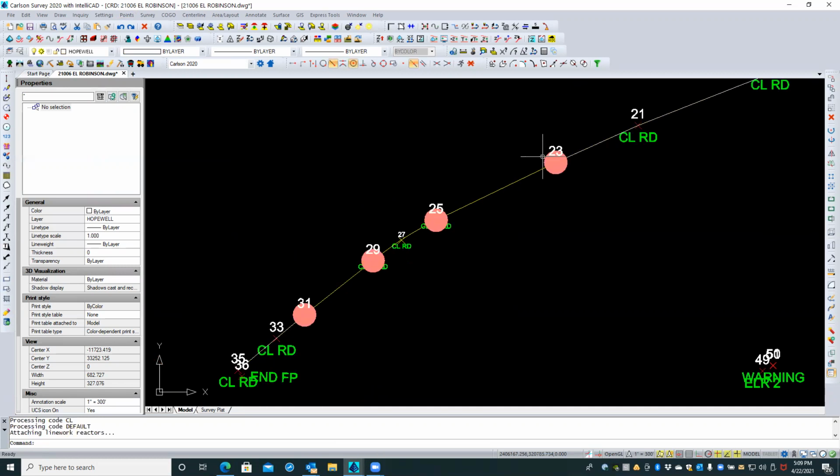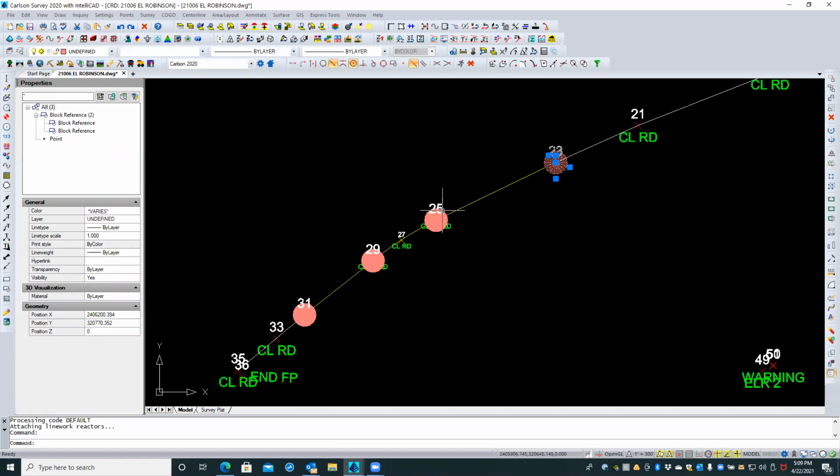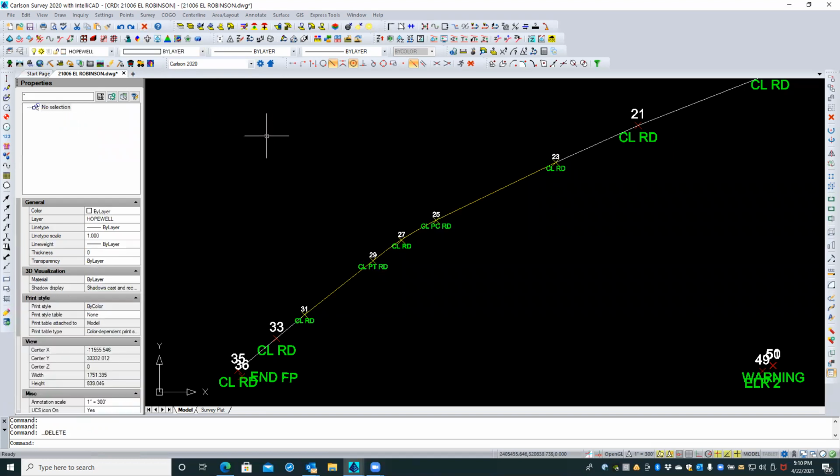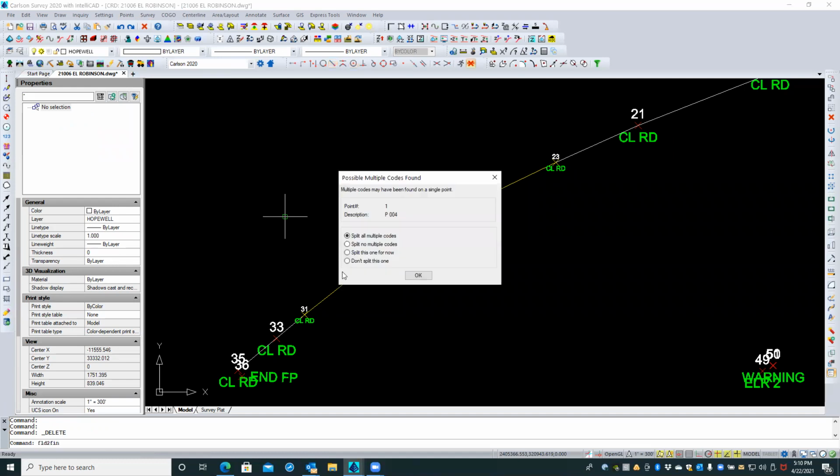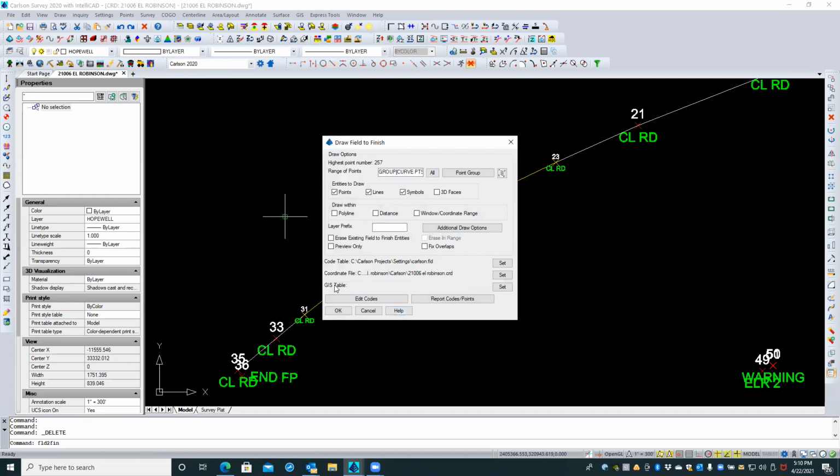Well, I wish I knew what was triggering that. It doesn't matter. Actually, I think I do know now. And that would be, do we have a GIS table? No, there's no GIS table.